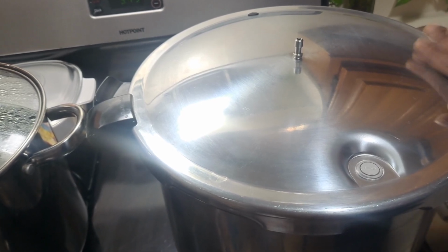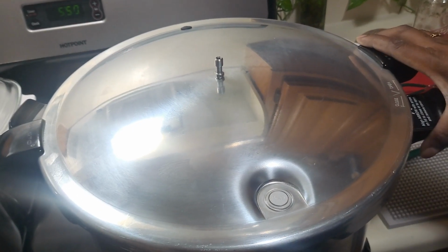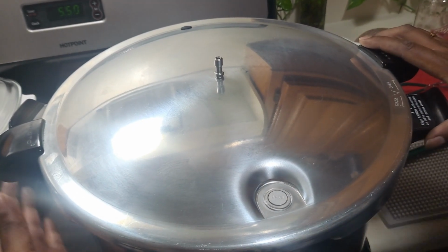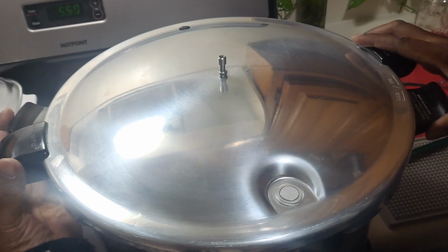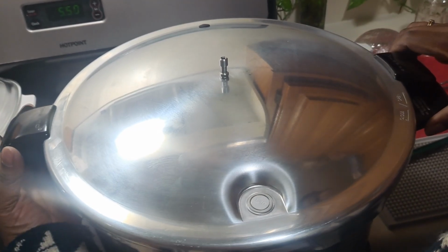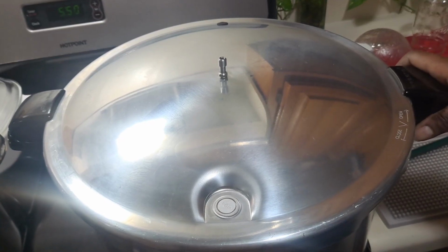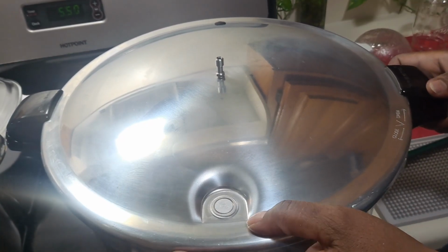So now I'm going to seal it. It has to seal. Both of them are going to seal. Excuse the rocking. Sealed it. Make sure the pot is even.